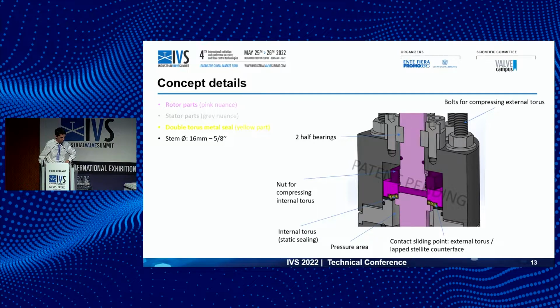You can see the contact slide midpoint between the external torus and the sealing counterface, quite well identified at this point. Here we are static, and here we are dynamic at this point. The seal is going to make a sort of travel, a quarter turn like this and like this.